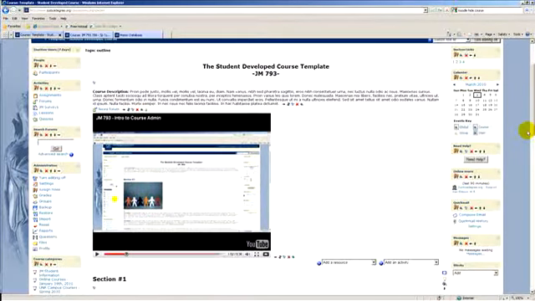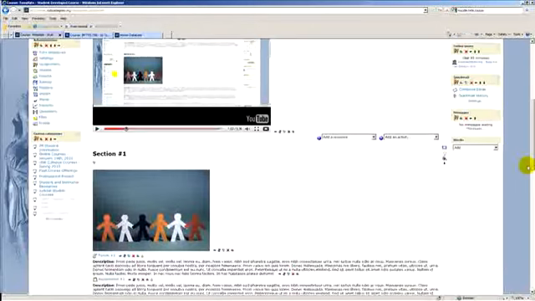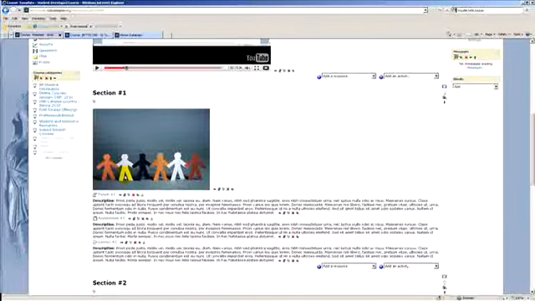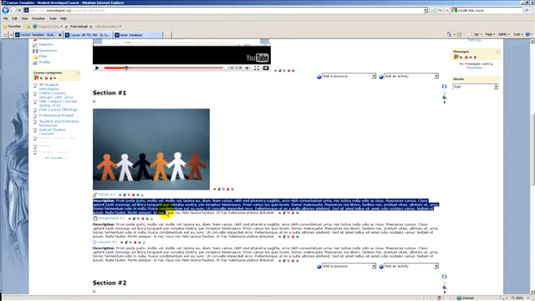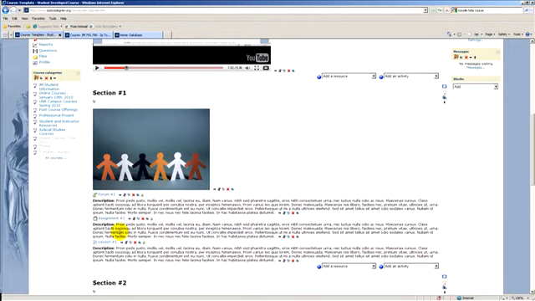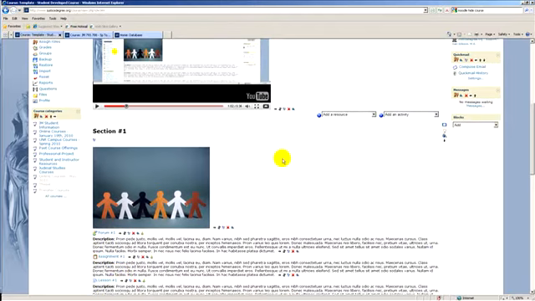First of all, you're probably wondering, well, what the heck is a label? If you scroll down here to section number 1, you'll see the stock picture I put in here, and we'll get into pictures in one of the later videos. Below that, you'll see a link to a forum, and then below that, it'll say description, and then again, just some standard filler text that I copy and pasted in. This text in here that you're seeing is an actual label, and as you'll see, there's the description there, description there, description there. So there's actually 3 labels that are stacked here.